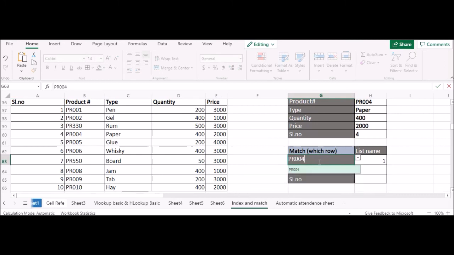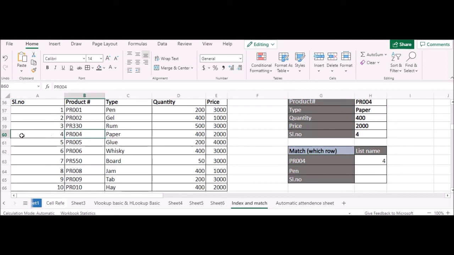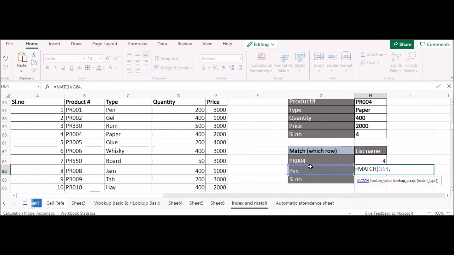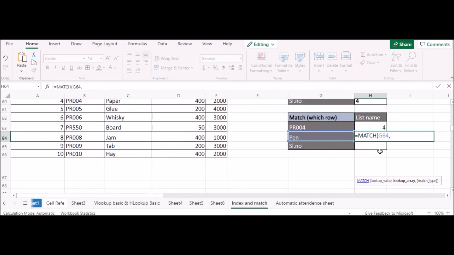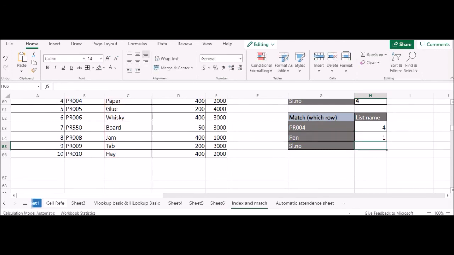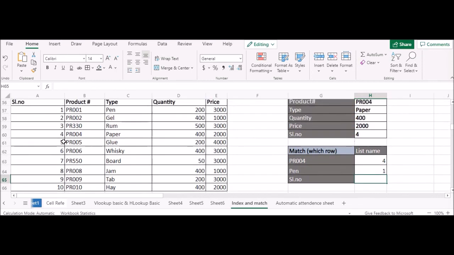So we can use 04, it is in 4th row, right, it is in 4th row. So we can directly go to the 4th row. Now I want to know pen is in which row, C57 to C66. So I have a range, C57 to C66, comma 0, right, and the serial number.